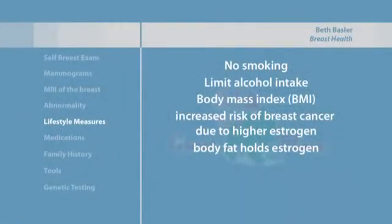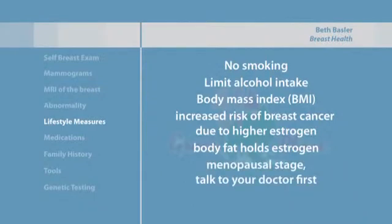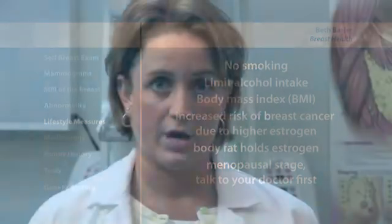Another thing that goes along with circulating estrogen that is also a preventative measure for breast cancer is when you hit the menopausal stage of life, to talk to your medical professional about the use of estrogen products. Research does show that increased estrogen circulating in the system can also increase your risk for breast cancer. So medications such as Premarin and Prempro should be discussed with your healthcare professional before taking them.